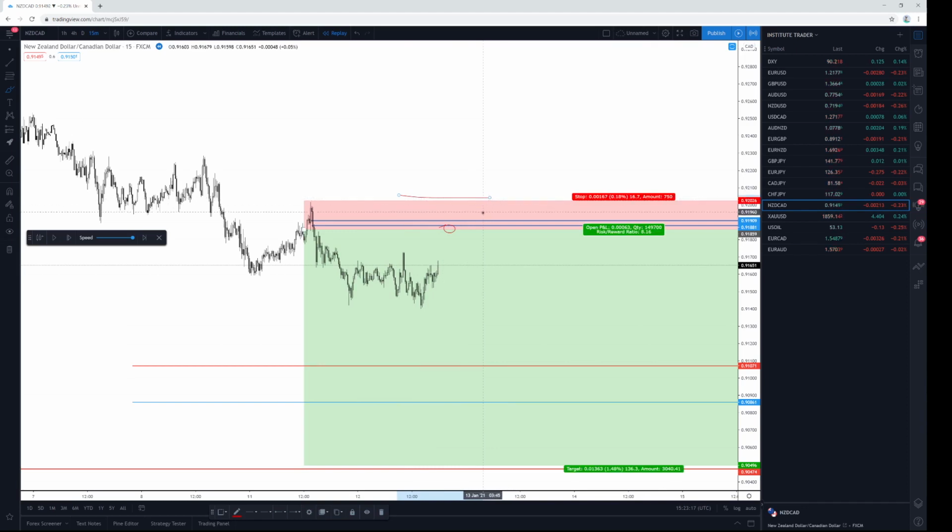Or you can wait for price to come to the level and then give you reasons. Because I am not 100% in control of price, and price can do whatever it wants. It can come here and then just go through it. It's all about probabilities, but because we have probabilities stacked on our side doesn't mean it's going to go our way. So when you have the trade idea, you can set a sell limit at the level, leave your stop loss there, and then just sit on it and wait for price to come there and drop.